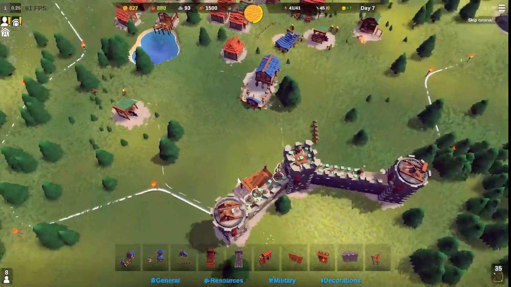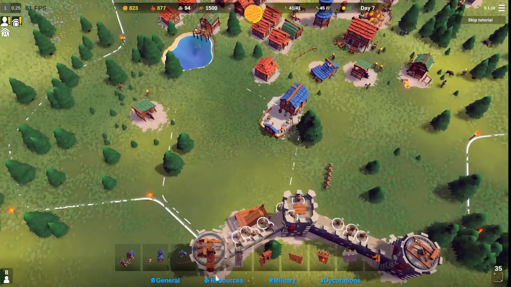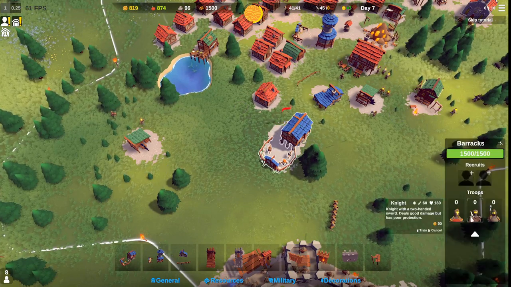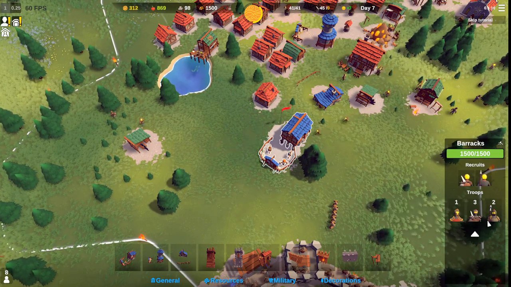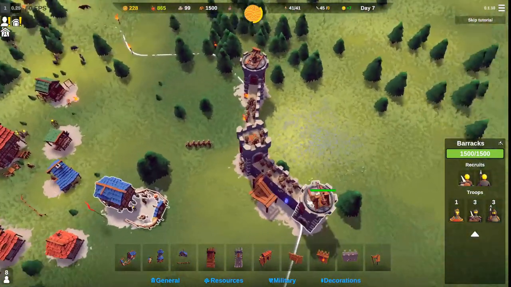We've still got some time, so maybe if the barracks are done, which we haven't put in apparently. Why did we not put in the barracks? Oh, we did. So this is the barracks. So yeah, we could get a knight, a spearman. I think I'll get a few more of each one of these, because I want to see what they look like. That's something important for me.